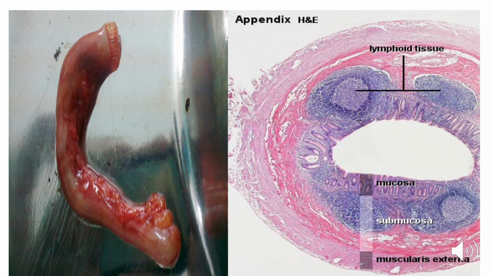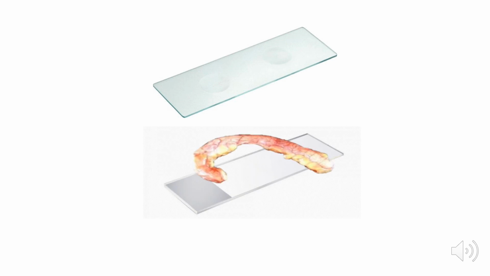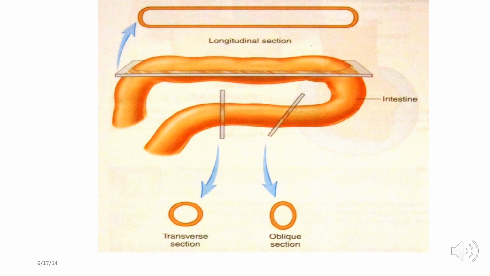So in the laboratory, we do not get one slide and prepare another slide and place the appendix between them and crush the appendix using these slides, okay? We do not do that in the laboratory. Instead, in a histology or histopathology laboratory, we prepare the organ and we make a thin cut section of the organ. The main purpose of preparing a thin section is so that when we place this thin section on top of the slide, the light coming from the light source of the microscope can actually traverse through the slide and the specimen so that the light can reach the eye of the observer.